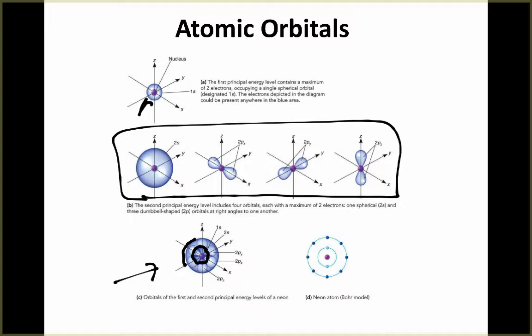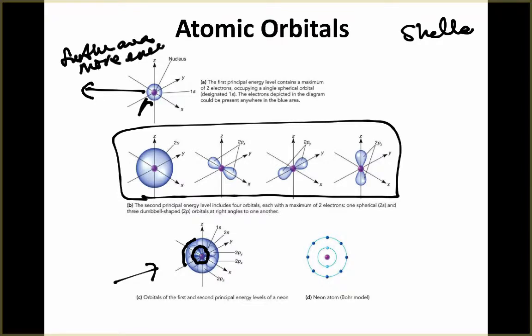So when we're talking about shells, we're talking about how far the electrons come out, thus how much energy. The farther you are from the center, the more energy the electron has. This is just how I remembered it: the farther out, the more energy it had, the more energy it needed to hold on. That's not necessarily so, but it helped me remember it.